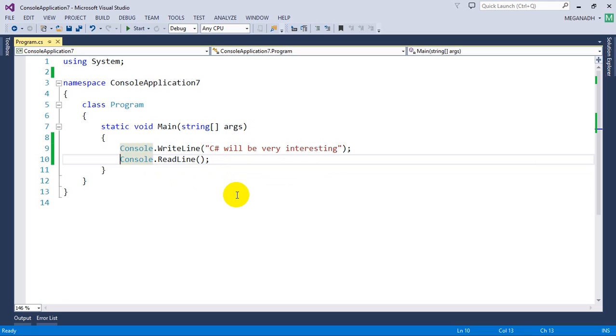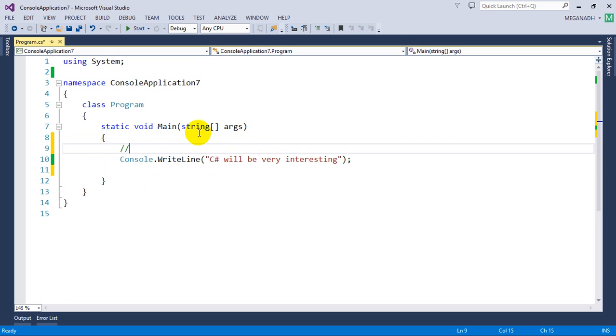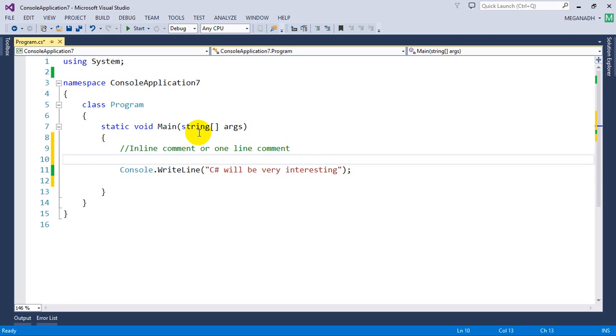As in all other programming languages, in C# also we have two types of comments. This is the first type of comment, the inline comment, or one line comment.